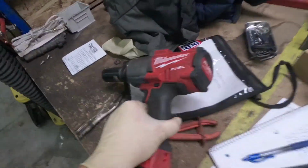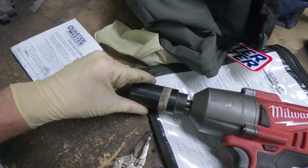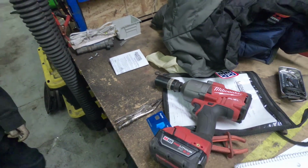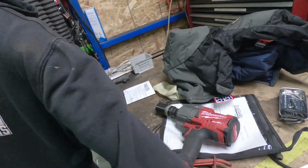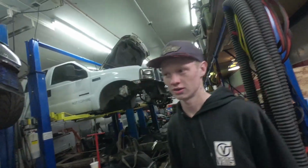And the weighted socket. Don't ever underestimate the weighted socket. If you don't believe me, just buy one and try it. Results guaranteed. The problem is they're so expensive. I really only have one size. I needed a 19, and I didn't want to spend $35 on one socket. Yeah, that's what I got. If you ever need it.